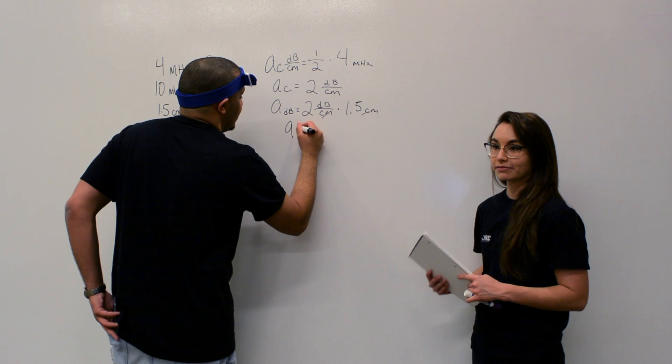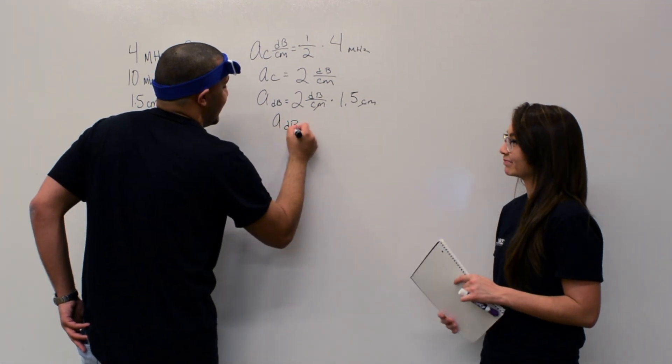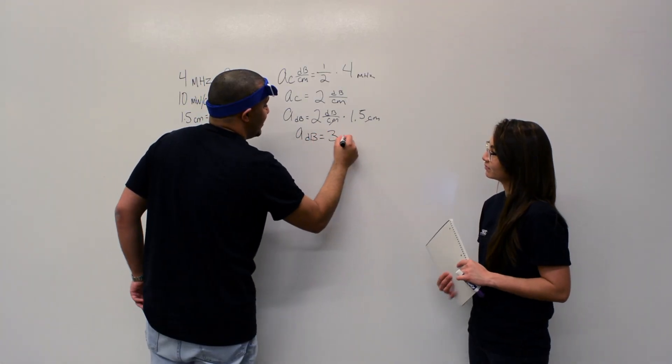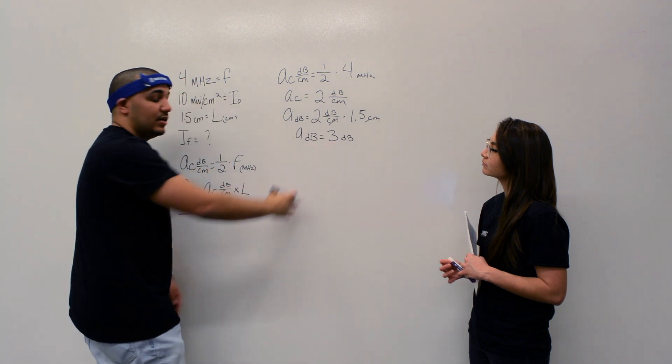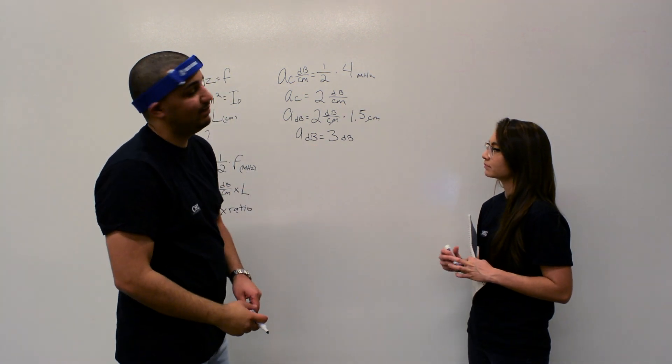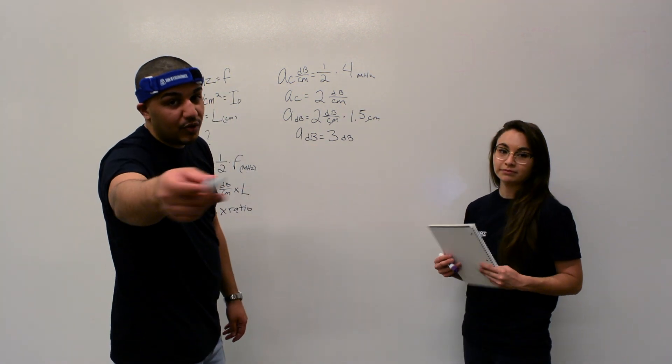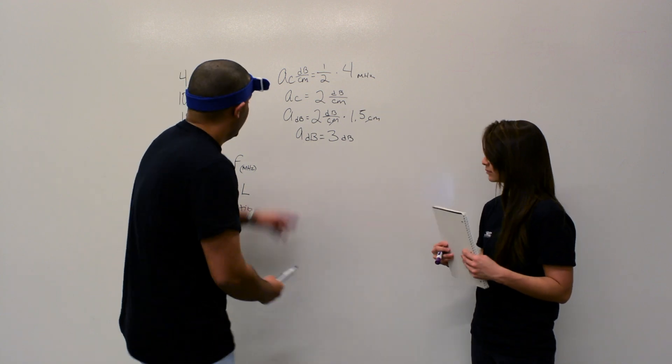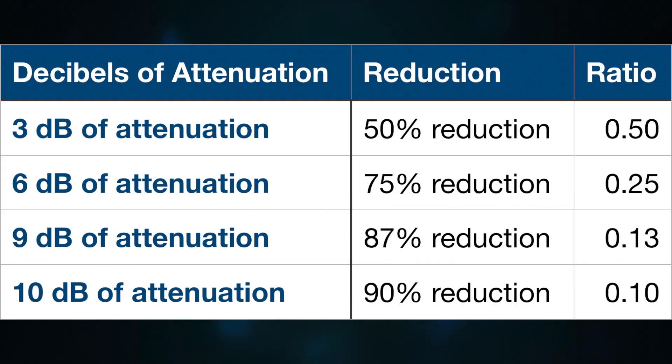All right, all right. She got that. And that is three decibels. That's your attenuation. You think you solved the problem? You sleep. Wake up. Anyways, so you got to know your ratios.